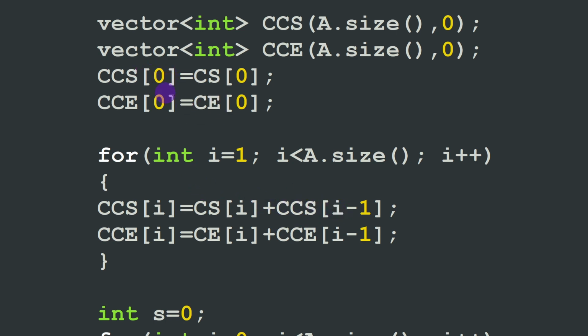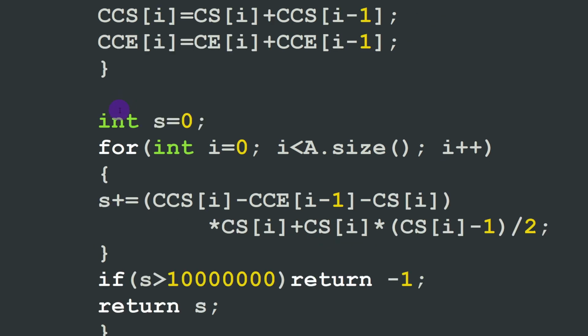So the first elements are done manually here, and then we are going to use a for loop starting I equal 1 to a.size, and we're going to increment our counter I, and then we are going to do the following. CCSI will be equal to CSI plus CCSI minus 1, which will be our way of calculating the cumulative values of vectors CS and CE and storing these cumulative values in vectors CCS and CCE.